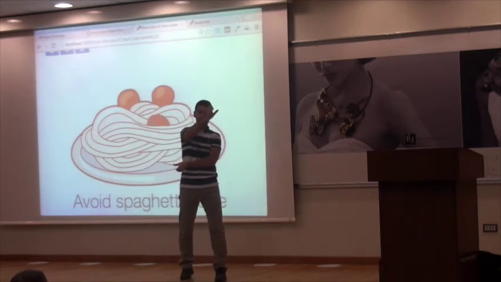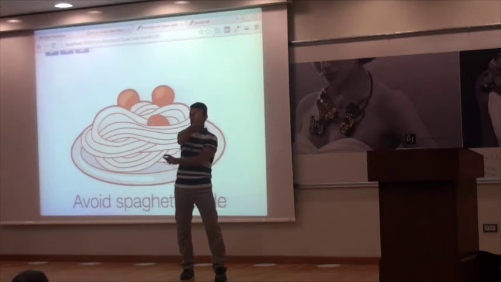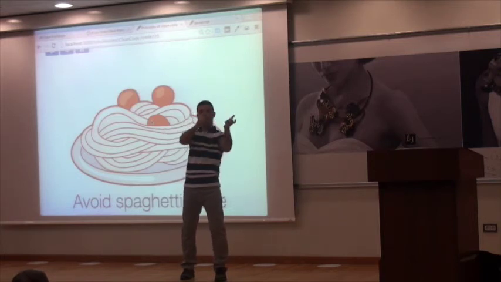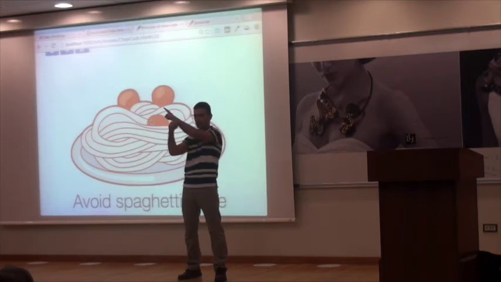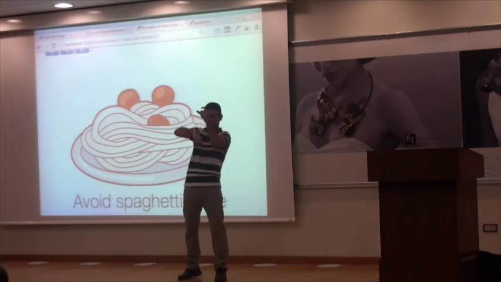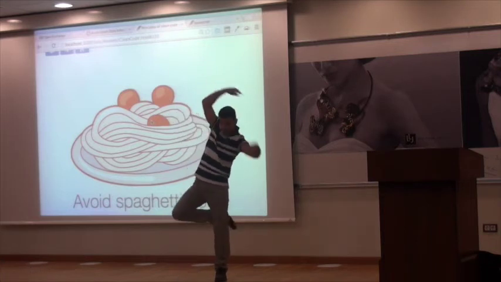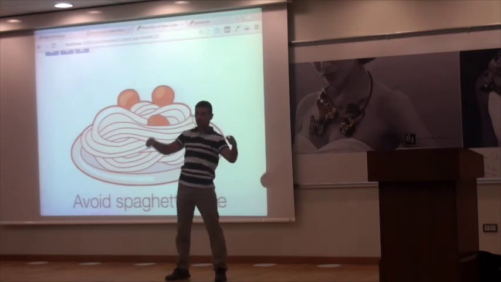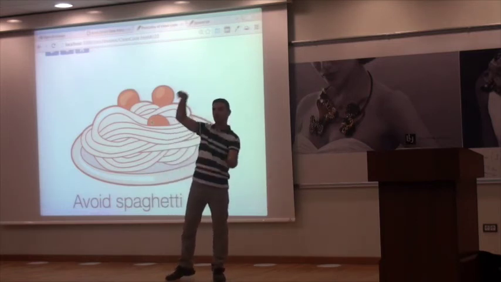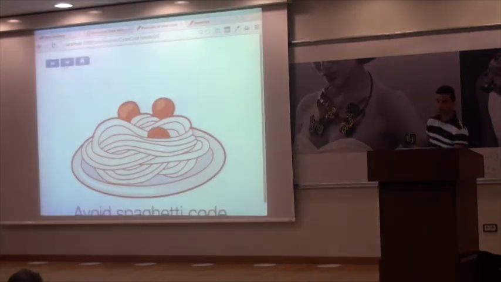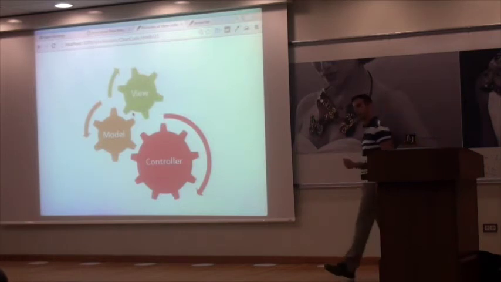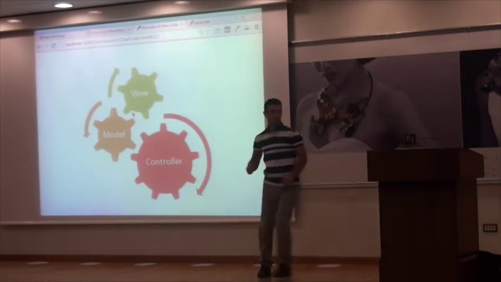Now I have to add additional code for this one to update this, this, and this, and update this code to update this, this, and this. So now this has a reference to that, this, and this has a reference to this, this, and that, right? Okay, hang on. Now I add more stuff, and I have to reference more. You guys see what you end up with, right? That is what I mean by spaghetti. One clean way to avoid this is to use this notion of MVC, Model View Controller, which we've discussed.